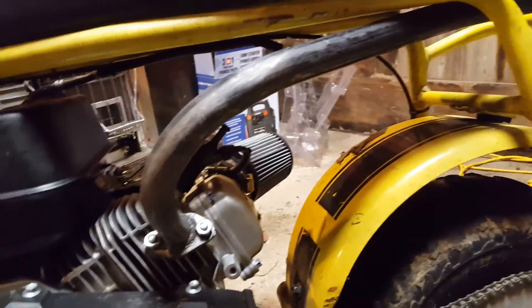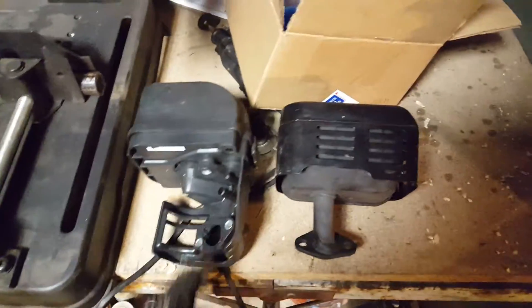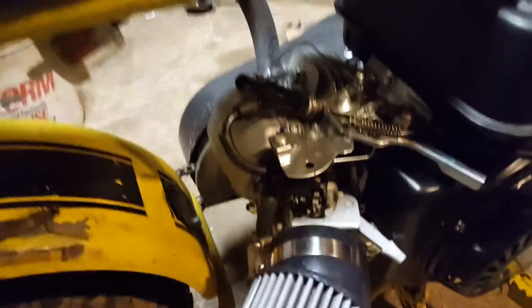For the first time bending it, I'm pretty happy with it. It's not perfect, but I only cut off about three feet, so that gives me another seven feet roughly to play with to make another one. Making the flange wasn't that hard — it's just a quarter-inch thick, one-and-a-quarter-inch flat stock, which I can get pretty cheap. Here's the old muffler and here's the intake. Right there is probably like 7,000 horsepower lost just with those things because of the EPA. This is just a cheap adapter off eBay for like 30 bucks.